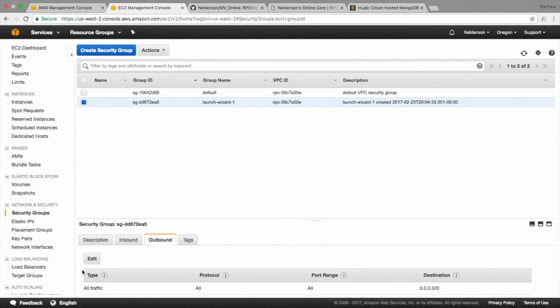Anything coming out from your server is automatically allowed, which makes total sense. Anything coming to the server, right now the only thing that's open is the RDP port, the Remote Desktop Protocol port, so that you can log into your machine.